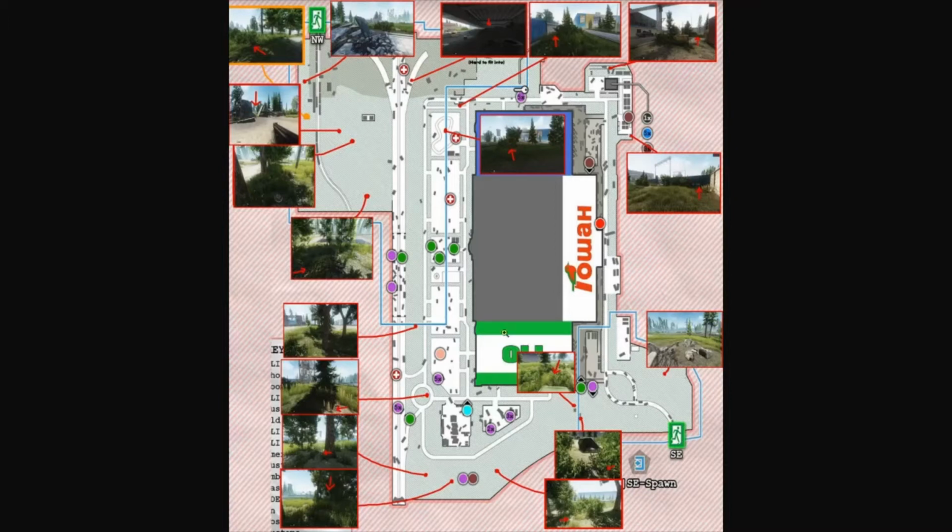Or if you have Railway, you can do the same thing, go this way. Or you can go down the escalator right here, and then pop out of the front, and run down to Railway. So those are the two main ones. And yeah, so now we're going to get into exactly what we are looking for in Interchange.